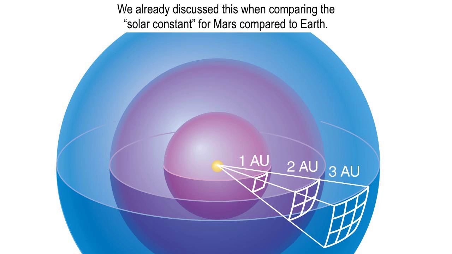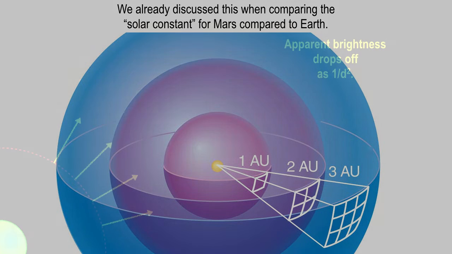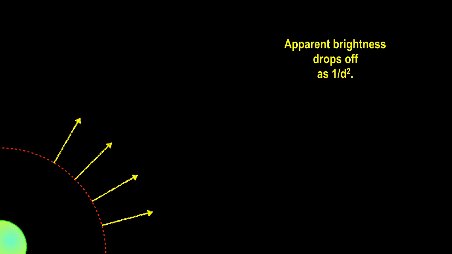That's down to 0.25 watts per square meter. Here's another way to look at it. Here are 4 rays of light penetrating this sphere. Here's the star down here in the lower left. If this is your collection device, you catch all 4 rays. You get 4 photons of light.